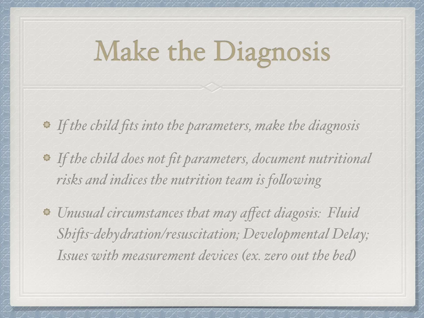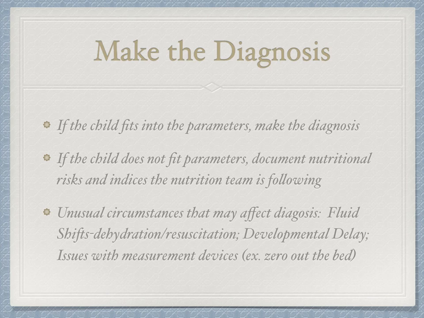In that case, it's very difficult to get a height on those kids, and often their needs are much less than the standard kids. So you have to look at the overall picture for them. They may only be on a tube feeding that's providing 5, 6, 700 calories per day. So technically they aren't meeting their needs for their age, but that may be what their needs are per disease state. So often when I make recommendations for them, I will use calories per kilo based on home regimen. But it's something you have to take a look at because there are definite malnutrition concerns for that group of patients.